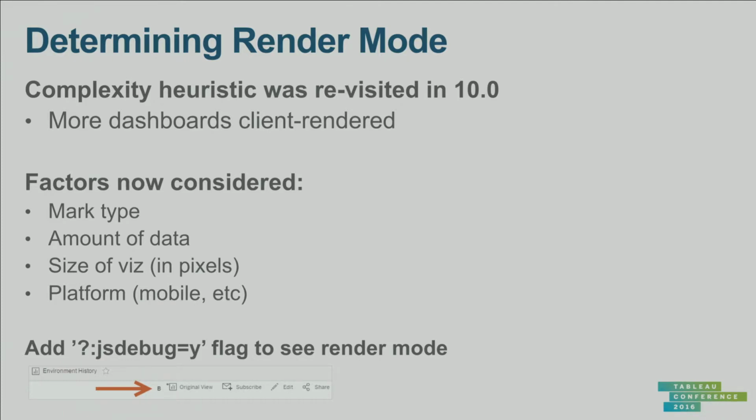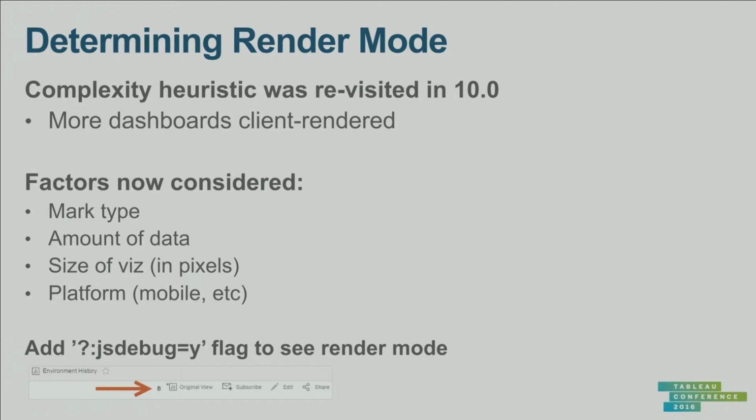Now, if you're curious how to know what render mode you're in, my normal process for checking is just to hover over the viz. If it's client rendered, we'll draw outlines over the marks because we know the boundaries, and we can do hit testing really quickly and show you as you move over. My mental model is like a filled map, and you hover over and you'll see the outline of each geographic region as you move over it.